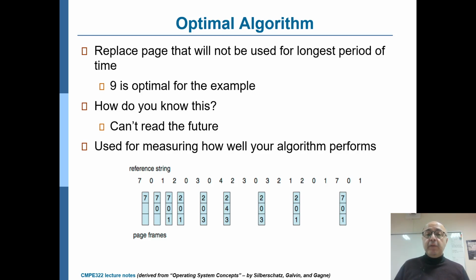So if you come up with an algorithm, for example, that solves this problem, let's say with 10 page faults, you're very close to optimal. Well, if you want, you can try to improve the algorithm better, but there is little room for improvement. Maybe you don't need to spend more time, more effort to improve it. If you achieve 9, just stop improving, because you cannot do any better theoretically. So the optimal algorithm is used just for comparison. We don't really have the optimal algorithm in real life.